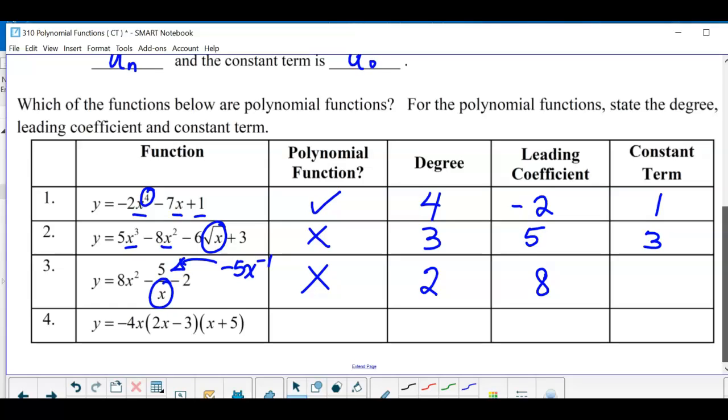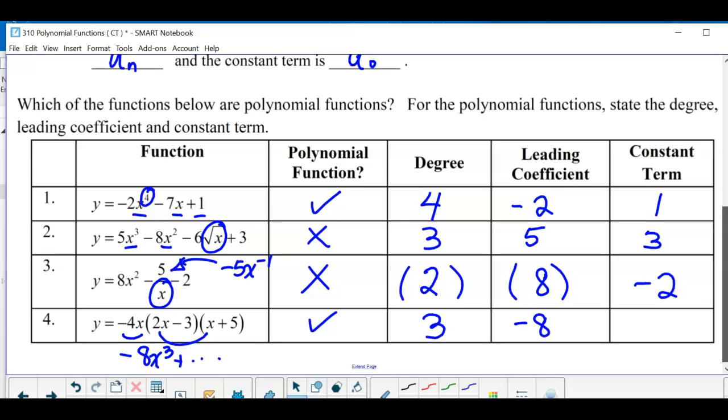So I'm going to put these in brackets. You're not necessarily going to use that. Constant term, for sure, you could still use. Okay? Then this one here, when you expand this out, so this would be 2x squared, then you're multiplying everything by negative 4x. So that's going to be negative 8x cubed plus all the other terms. So that's going to be a polynomial function, degree 3, leading coefficient negative 8.